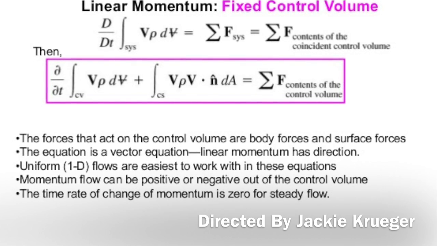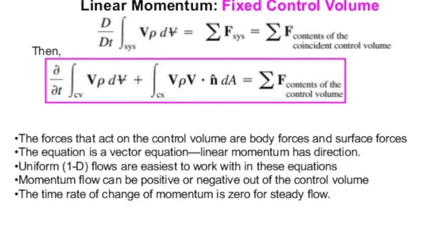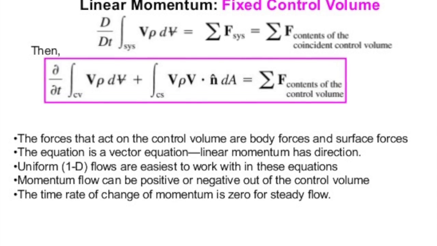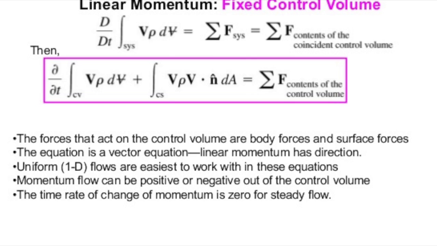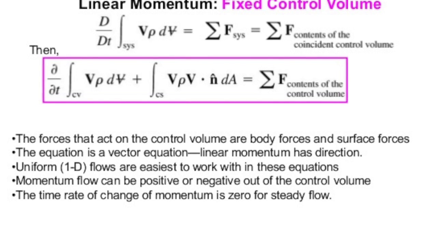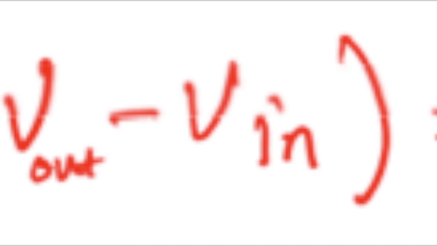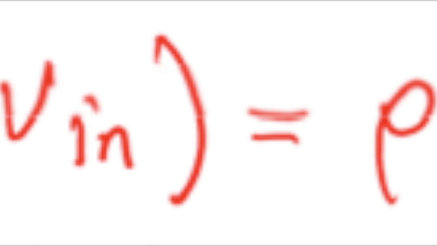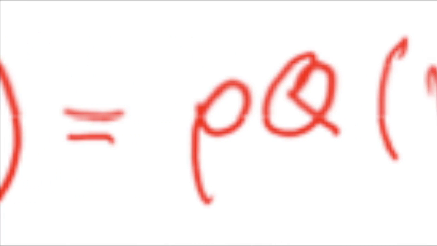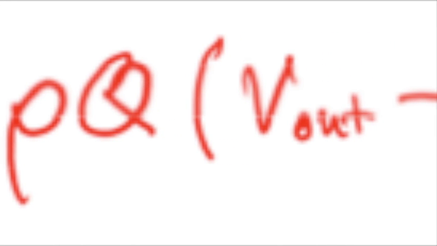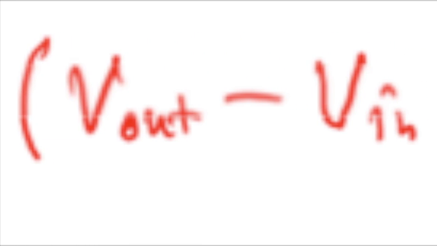The final term is also a representation of the vector sum of all forces external to the control volume. For example, the gravity force, shear force, and pressure forces. When conservation of mass is assumed, the second term becomes an m dot term. The m dot term is negative for mass flow into the control volume and is positive for mass flow out of the control volume.